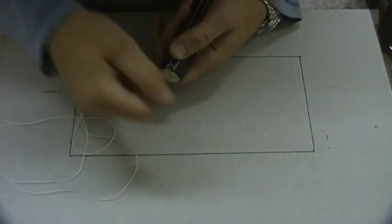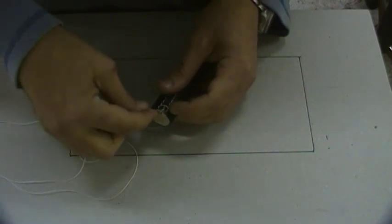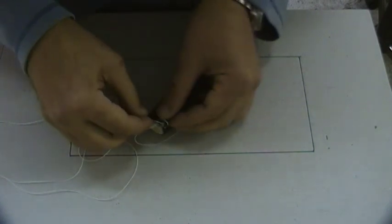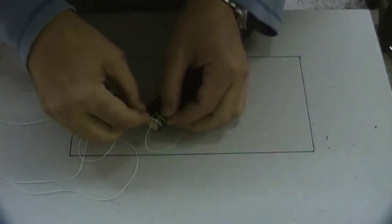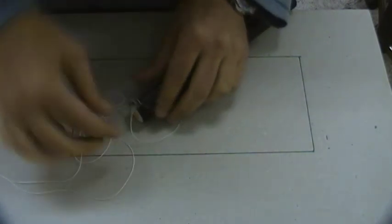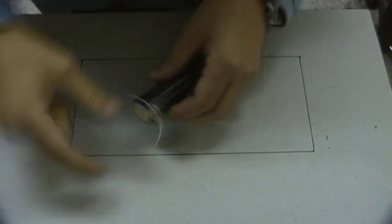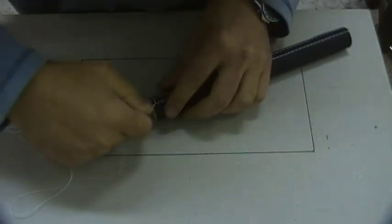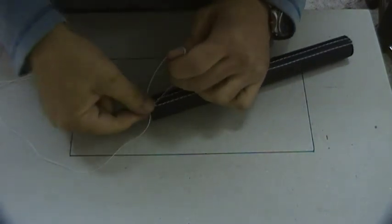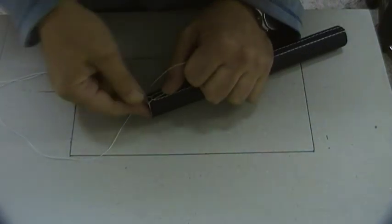It together, so now it's underneath. You have to come back underneath out of that first hole again, which is normally a bit of a pain. But out of that first hole again, place that little tug.